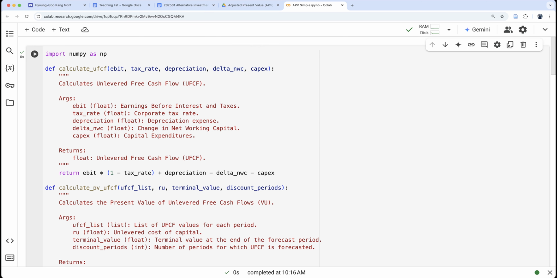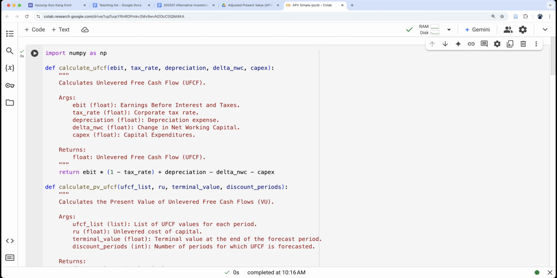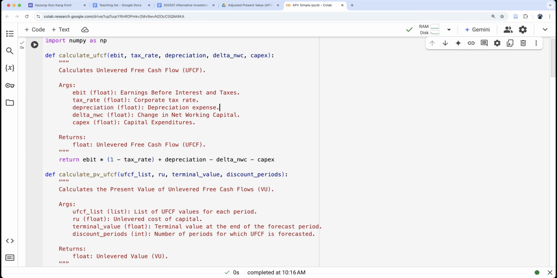So this function calculates unlevered free cash flow (UFCF) and its input variables are EBIT, a float, which is earnings before interest and taxes, and tax rate, a float, which is the corporate tax rate. Depreciation is the depreciation expense, delta NWC is the change in net working capital, and capex is capital expenditure.